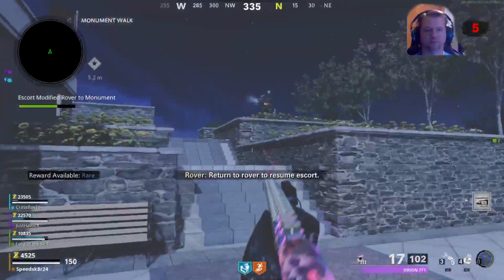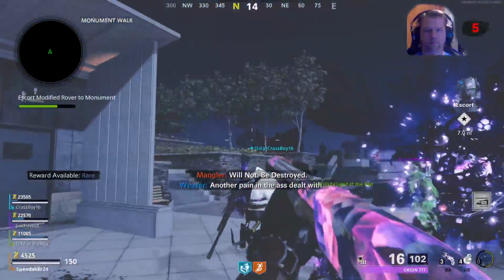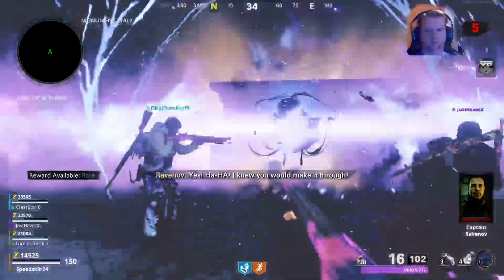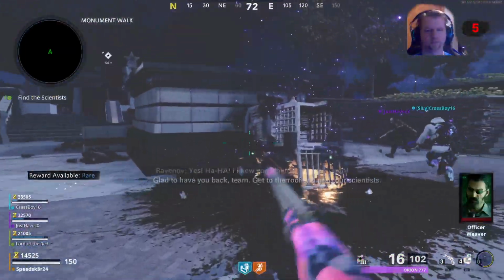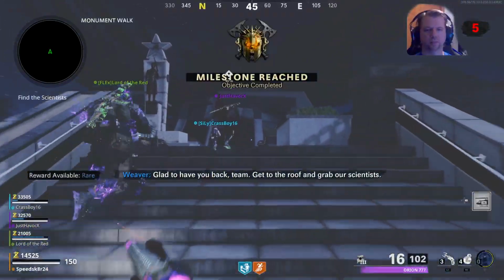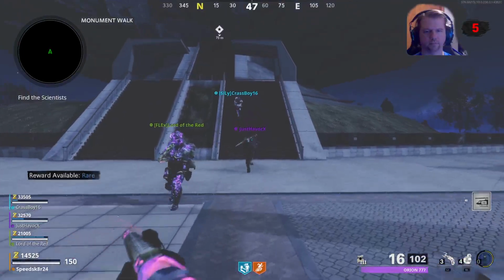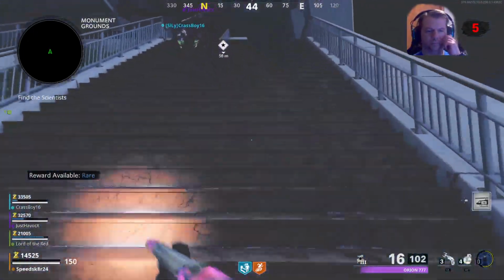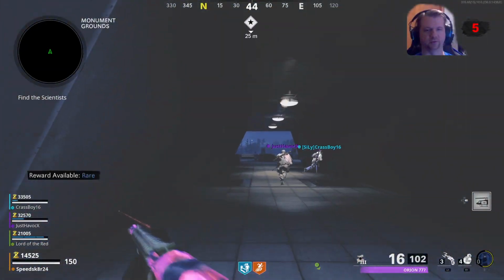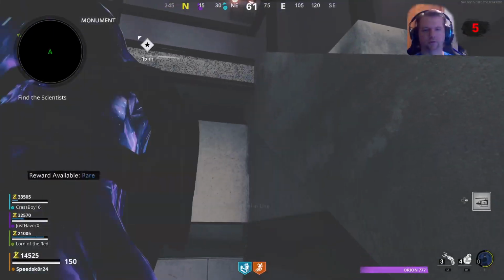Oh no, if we turn the rover, we all have to grab a B here next to it. Destroy. Okay, it crashed. I would make it through. All right, glad to have the monument. Get to the roof and grab our scientists. All right, then after this, we need to do an exfil. Now we have to exfil. I'm chopper gunning it when we get to the exfil. Oh, everyone can just rappel or rappel stairs.